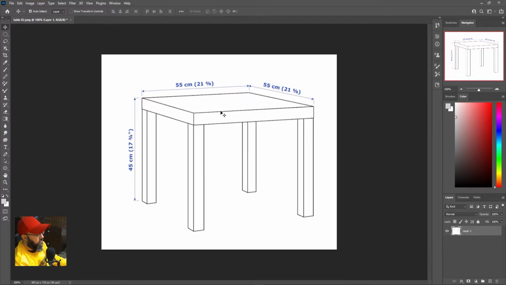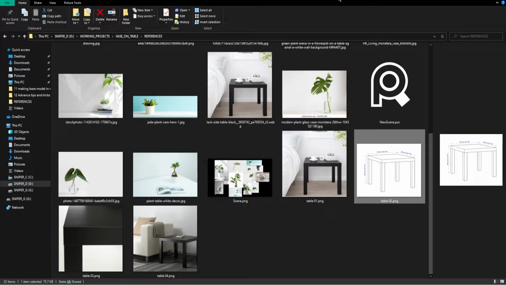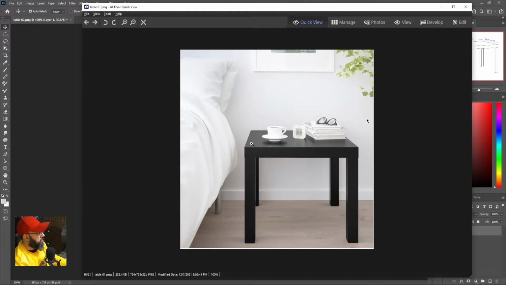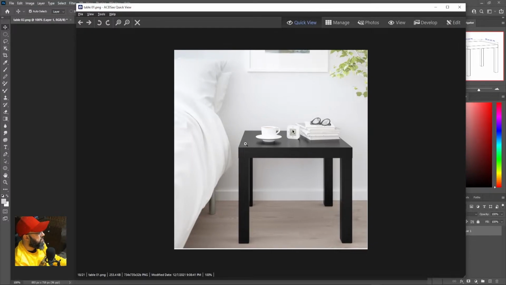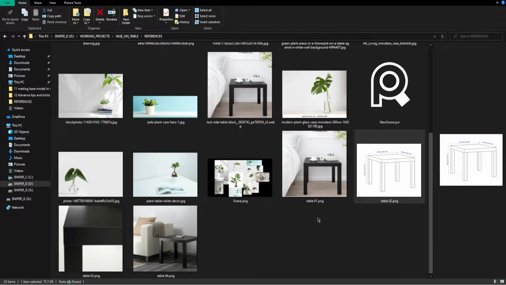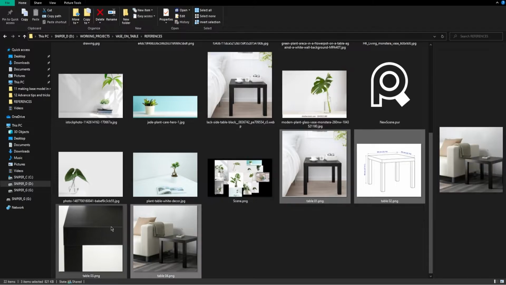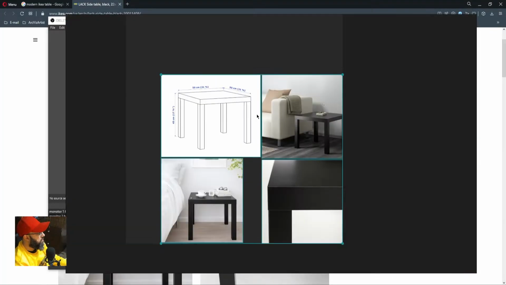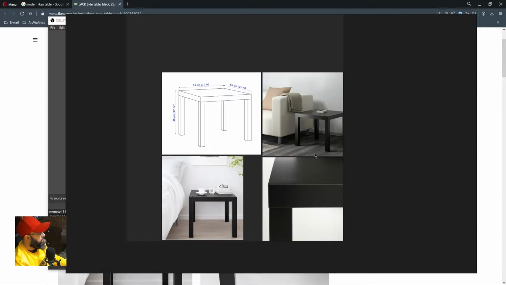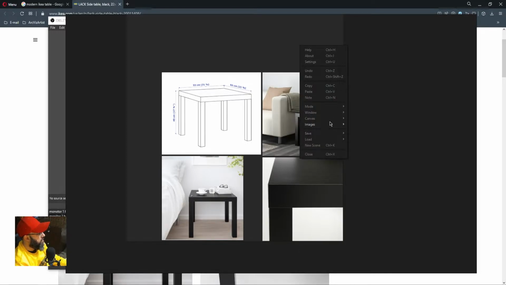We can go into 3ds Max and start modeling this table. I am going to open up the references on my screen. I can combine these reference images into one single photo and open that photo up on my other screen, to constantly look at. I just opened up PureRef, and I'm going to drag these images to here, and yeah, this just came in fine, and I am just going to optimize this canvas.